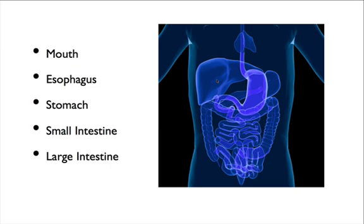Next, the remainder of the food goes into the large intestine. Excess fluid is absorbed to form a stool, which then passes through the colon and out through the other end. That's basically the whole process of the food going from your plate into your mouth and then out the other end, preferably 24 hours later. And we're going to talk about it all now through the microscope.